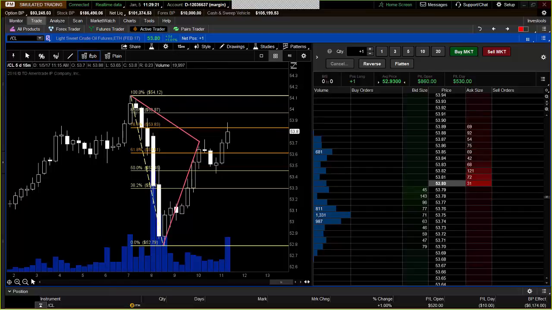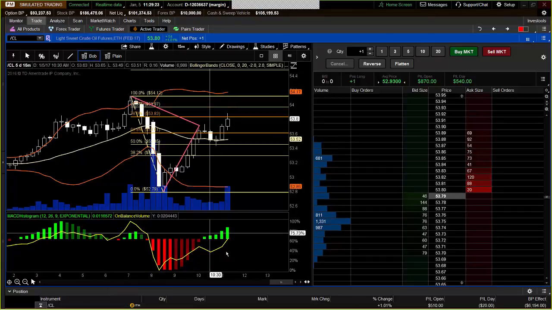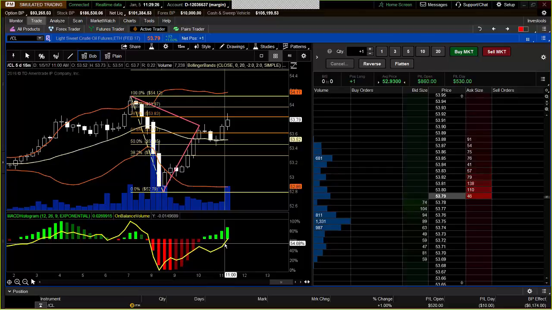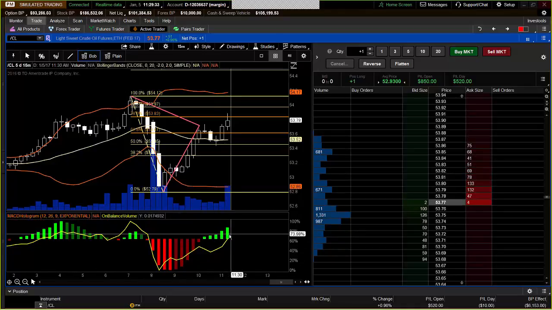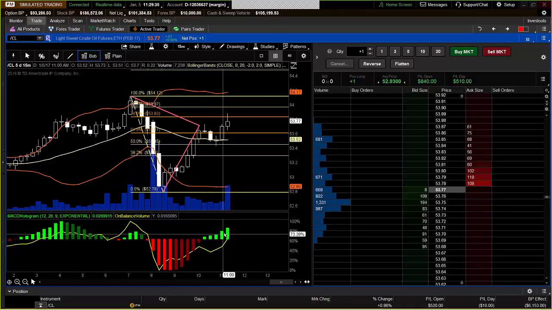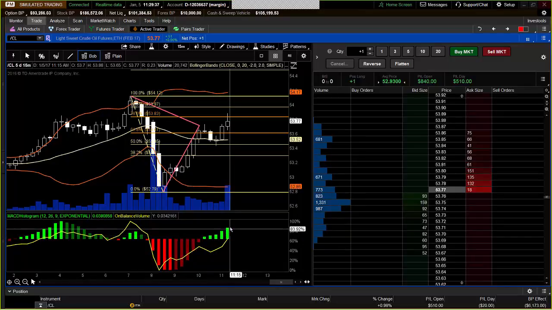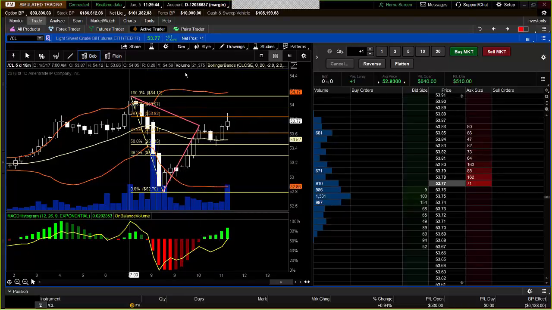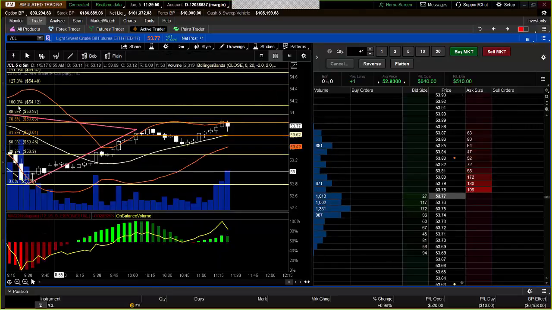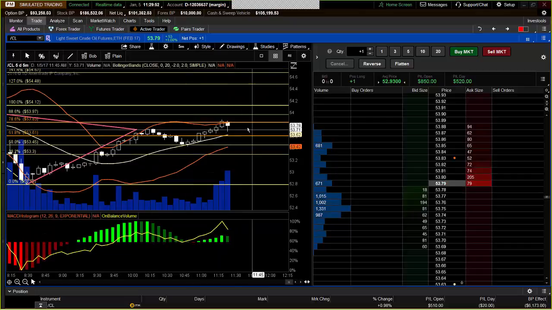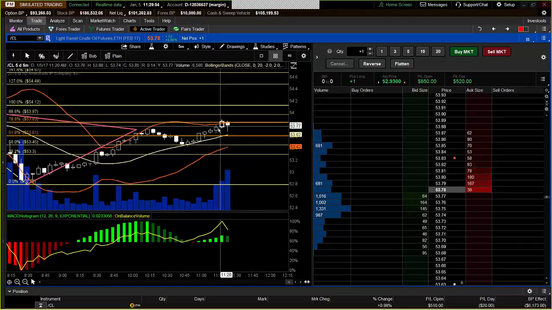Now I'll throw this on. This is another indicator here, which is the on-balance volume. That tells me that there are more buyers, which this is confirming, than there are sellers. It also tells me that the trend here, according to this MACD, there's still increasingly green bars, so it's expected to keep going up. Now, this is a 15-minute chart. I'll switch to the 5-minute chart, and we'll see here that it stalled out right where it was supposed to stall out. And what does that mean?